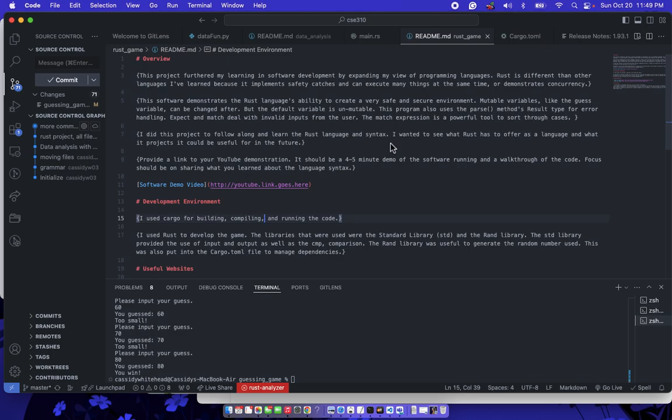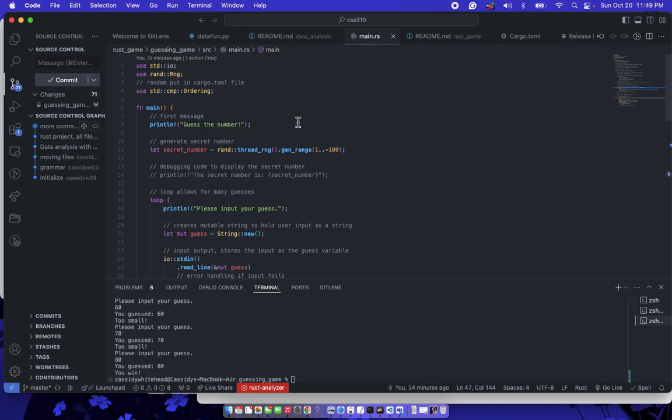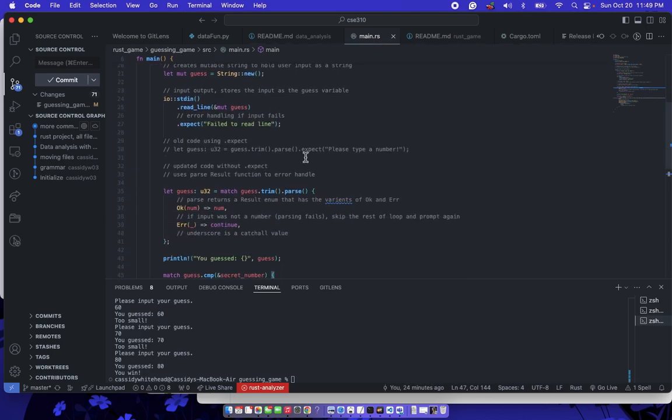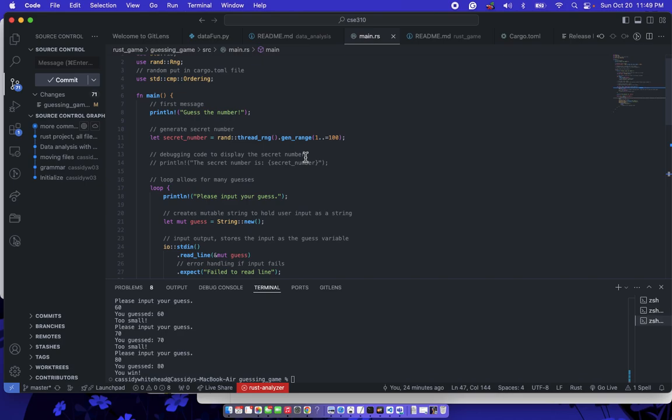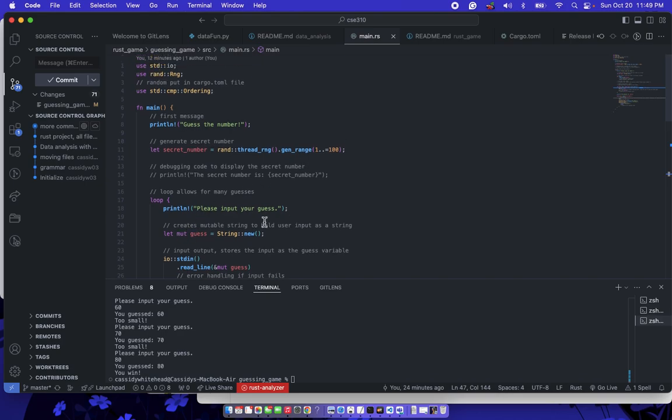So this is my Rust sprint. I just tried to learn some Rust and learn about the syntax and see if I could use it in the future. Rust is a really good language for safety and cybersecurity because it is really good at keeping things behind walls, and there's something called mutable and immutable variables. So I had to declare things as either a mutable or an immutable variable.